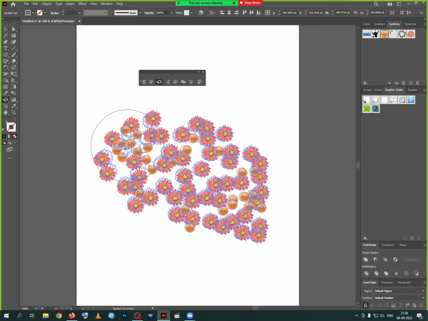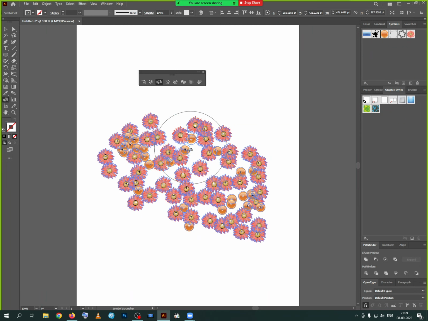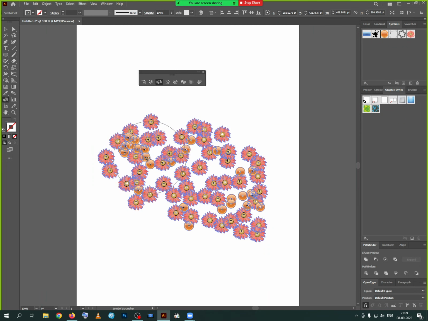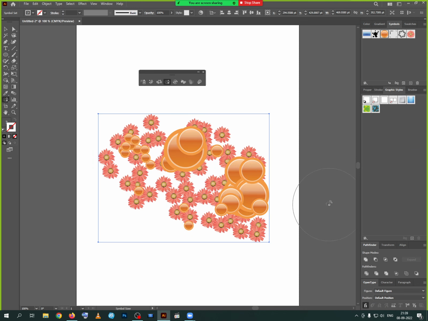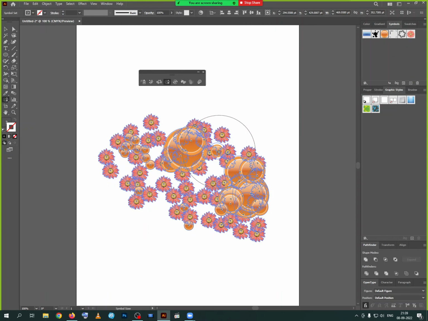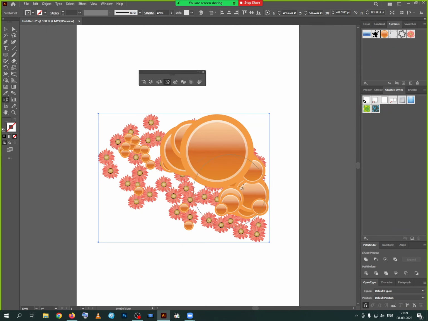Now see what happened? The objects are coming closer to each other. Next option, the sizer tool. We can set a size for this one. We can click and hold and have a bigger size. Whatever comes under this range, it will increase all the sizes. Whichever comes inside this middle portion, can you see the middle icon? The middle icon will increase the size more than the other objects.